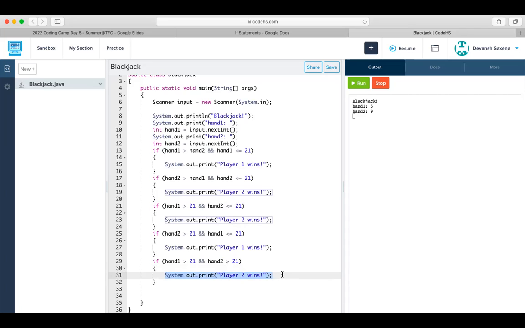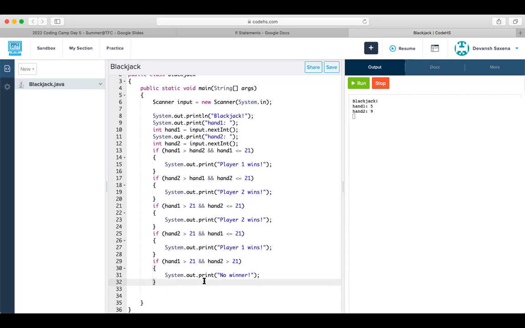You automatically lose. So both hand one and hand two, both player one and player two, would lose. Nobody would be a winner in this scenario. Basically, if both of them went over 21, there would be no winner. And that is what we put for our output, our System.out.print, no winner.